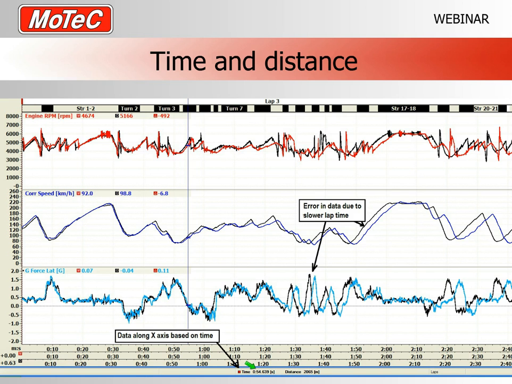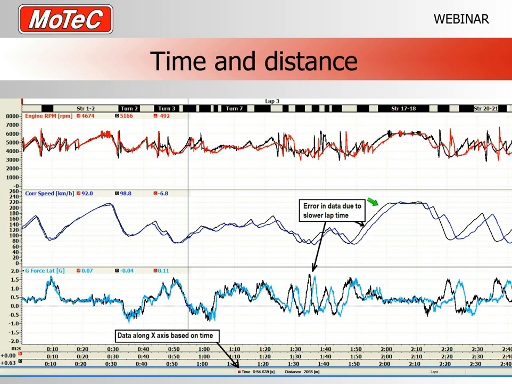Now if this is an official lap created by beacons, you will see the time that you are into the lap, where you are in time on the lap. And the data is displayed in relation to time. Now if we're looking certainly on a circuit at laps off a circuit car, if the laps are different in time, then it's difficult for us to make observations about track position when you're in time mode.